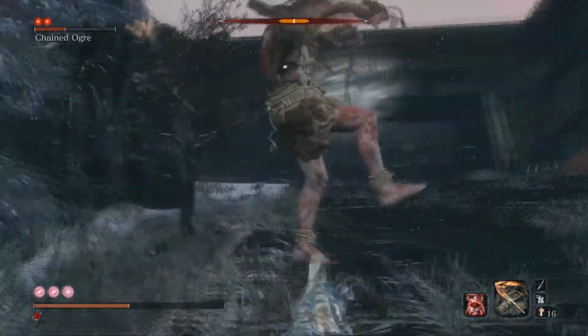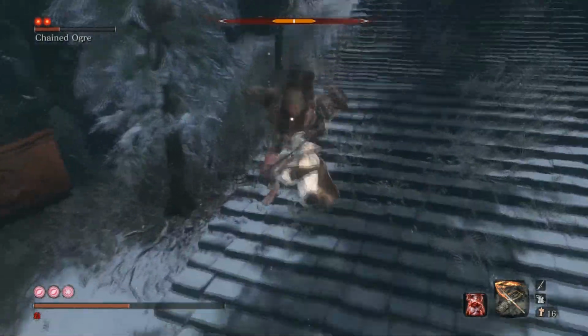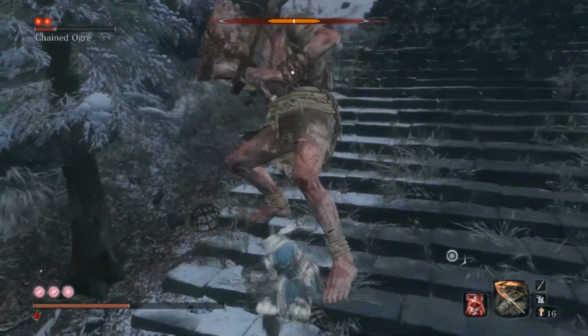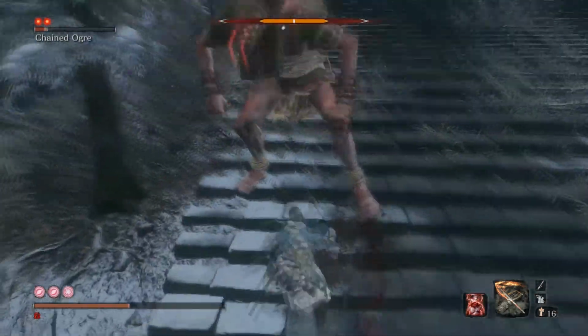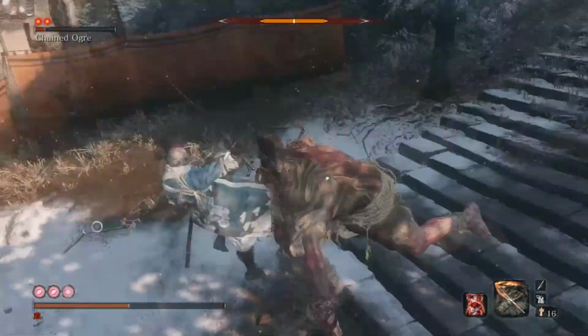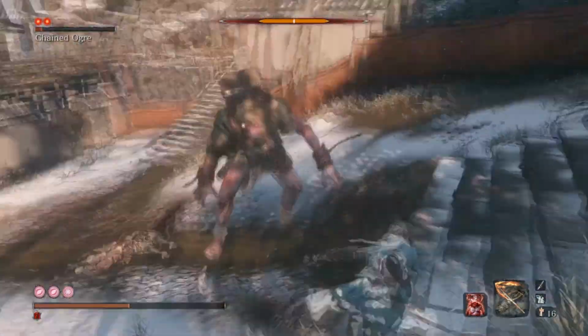I hope this simple guide will be helpful. It includes the timing for certain deflections and attacks, and examples you can follow. Also, do remember, if he's doing any of his diving grabs, you want to jump backwards. Don't try to just dodge. You might want to sprint away.